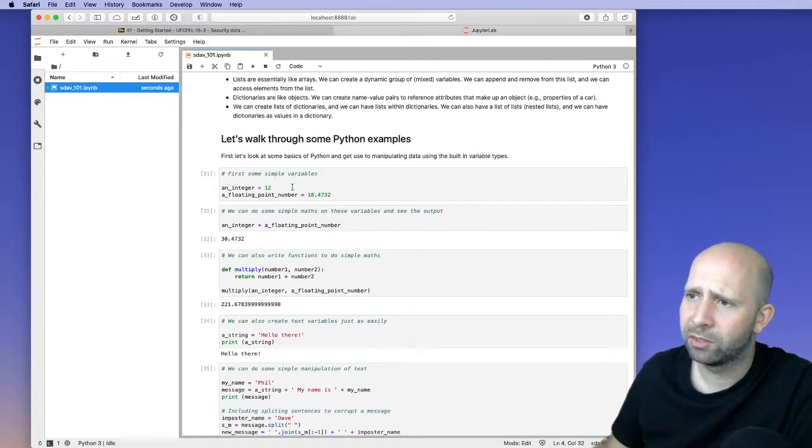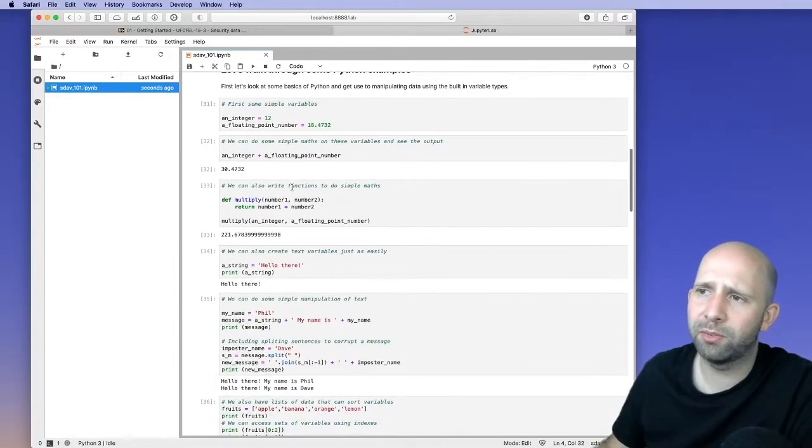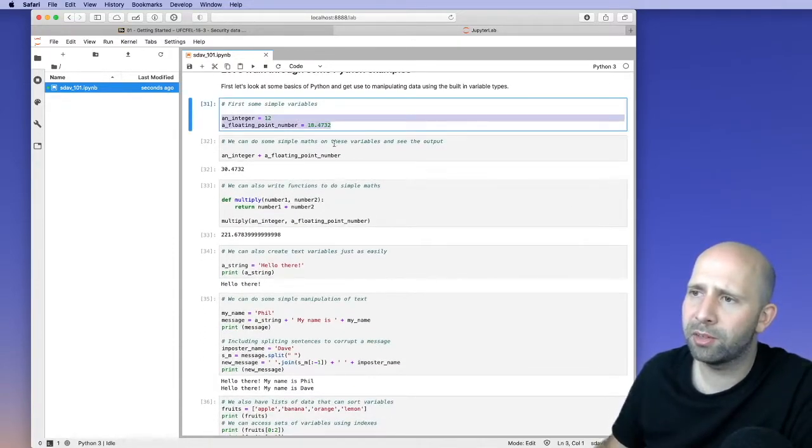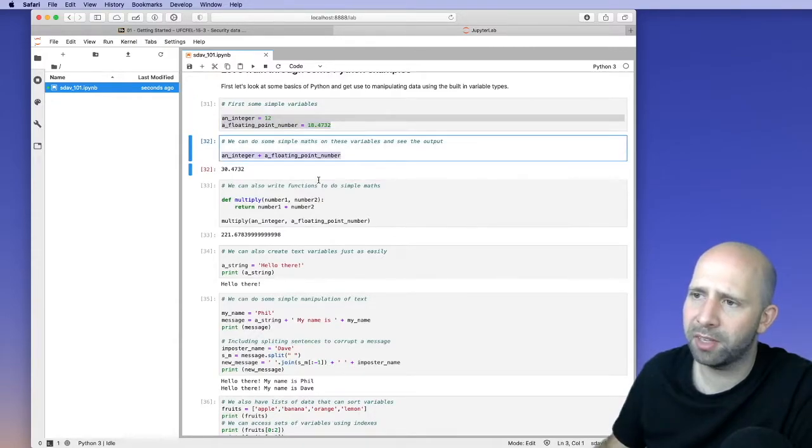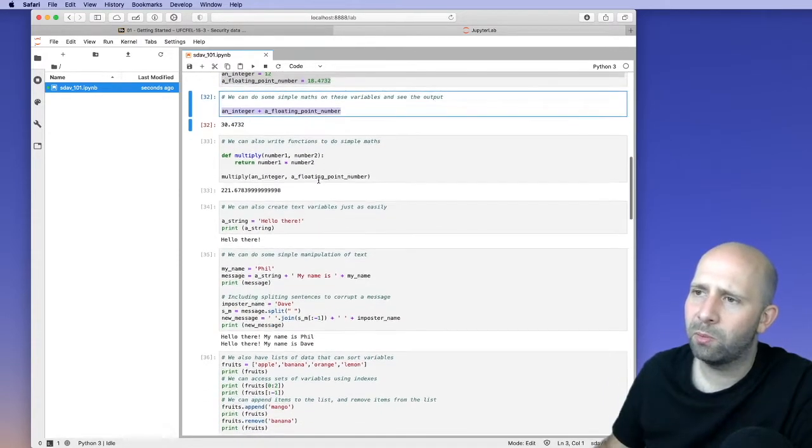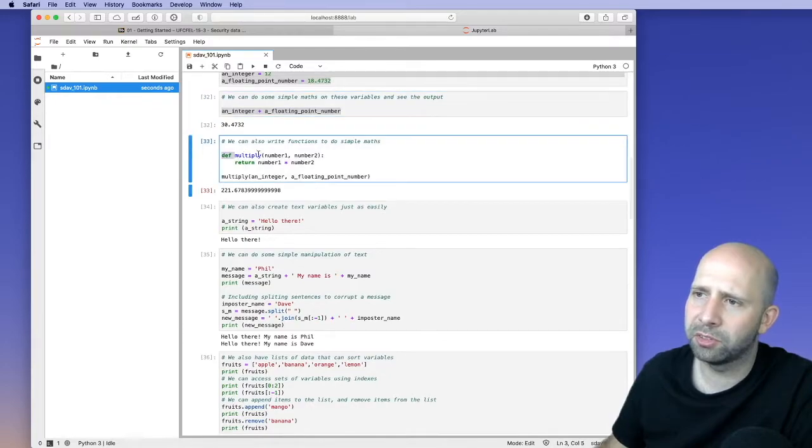Okay, so we've got some more examples if we look further down. So more about some numerical values and how we might add those together. We've also got things such as our functions. So here we can write a function where we say def, and then we give it a function name, multiply. We might specify then two numbers which we want to be able to multiply together.